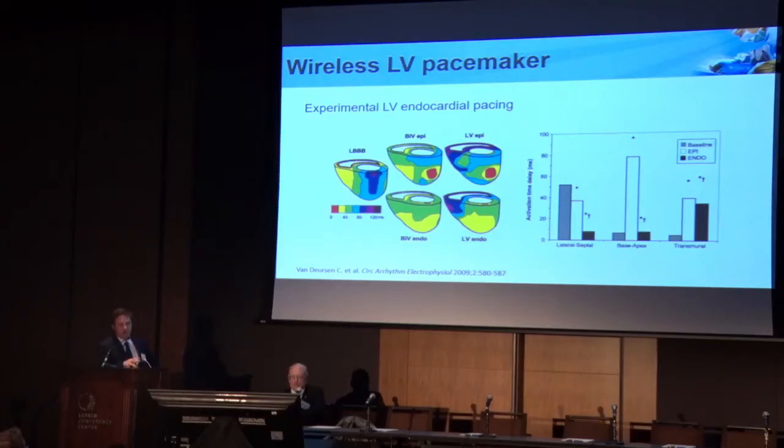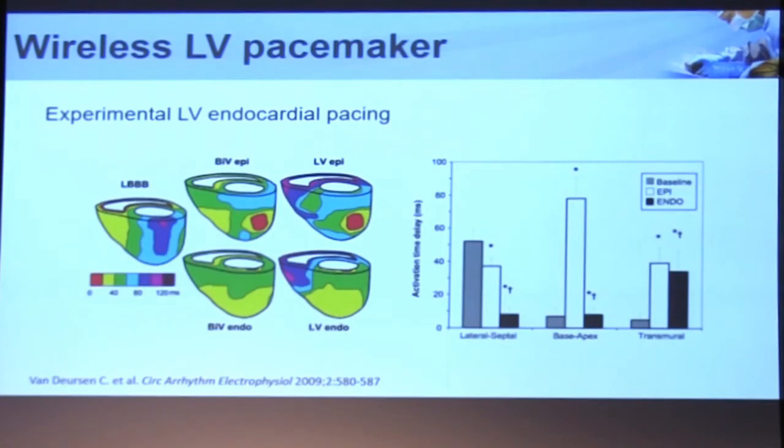These can be very long procedures — we can actually do it in a lot of cases, but in some cases it's just impossible with the underlying anatomy. And the last thing is we know endocardial pacing is actually superior to epicardial pacing for resynchronization. The natural exit site of the His-Purkinje system is the endocardial surface — the wall naturally activates endocardial to epicardial. So epicardial pacing is just inferior to endocardial pacing.